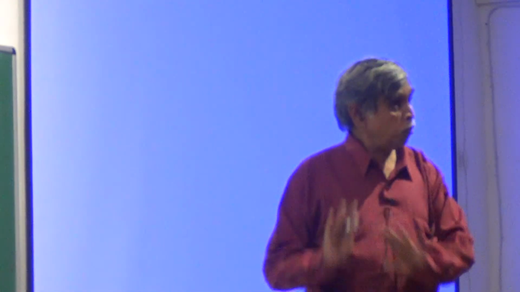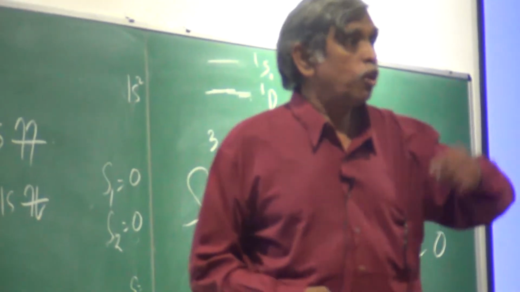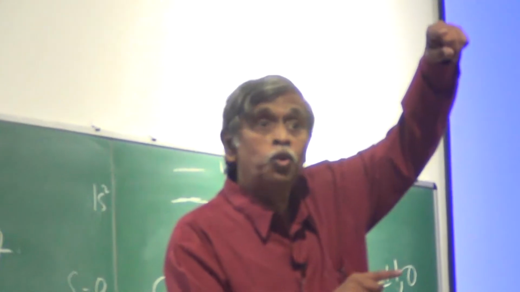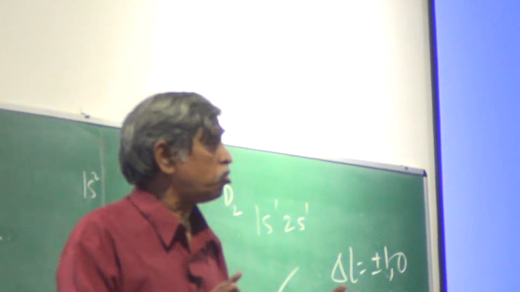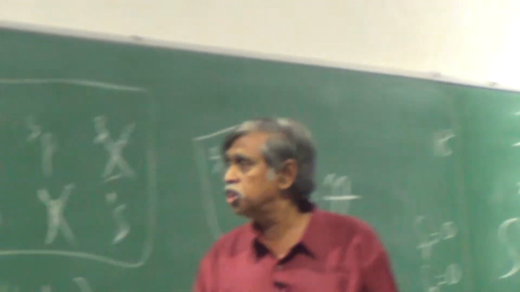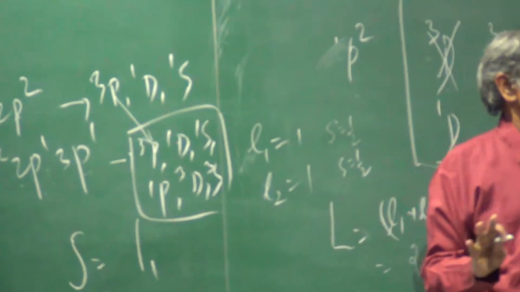I'm okay. What about delta L? 0. I'm okay. What about delta J? As long as I go from 0 to 0 or 0 to 1, I'm okay. I can't go from 0 to 2 because that would be delta J equals 2. But there are possibilities by which I can make a transition from this triplet P to this triplet P. This singlet D can go to this singlet D.